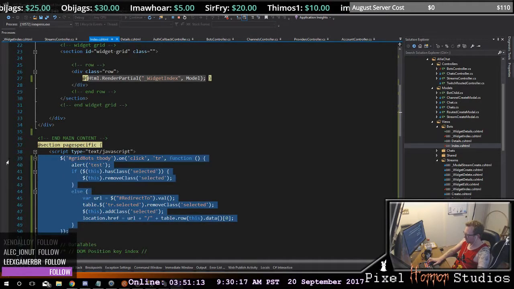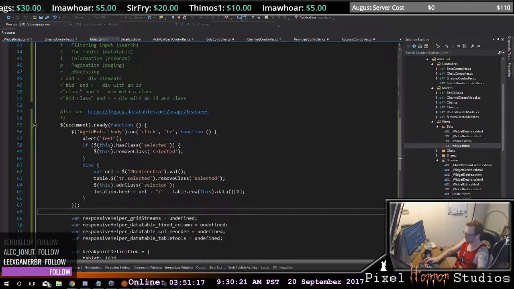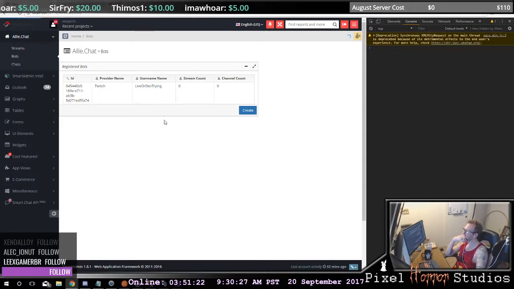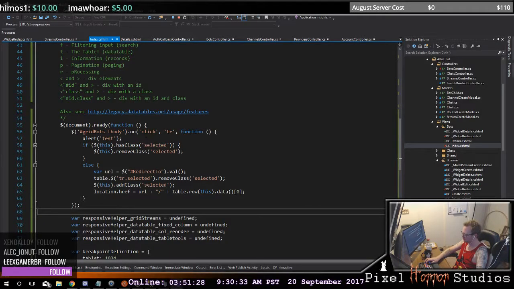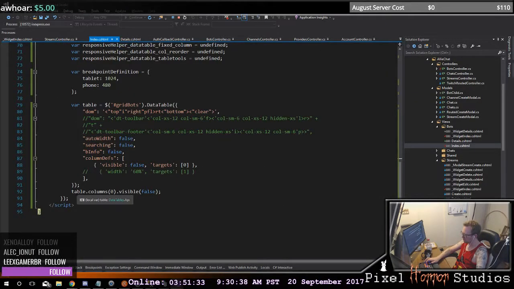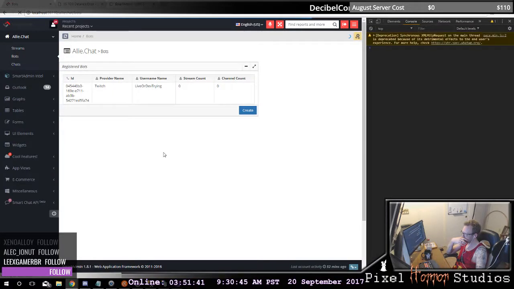You shouldn't do this until after the page is loaded. Oh, okay. Is this thing running? Let's get rid of these. So close.